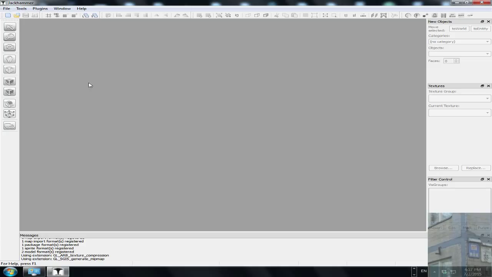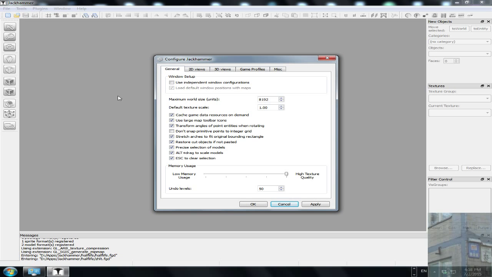First of all, when you install this application Jackhammer, it will ask you to provide a folder for your Half-Life, Quake, Quake 2 and Quake 3 game folders. So you can work here in Linux, in Windows. It works with Quake 1, 2, 3 and Half-Life based engine games. So let's just go to options first of all.